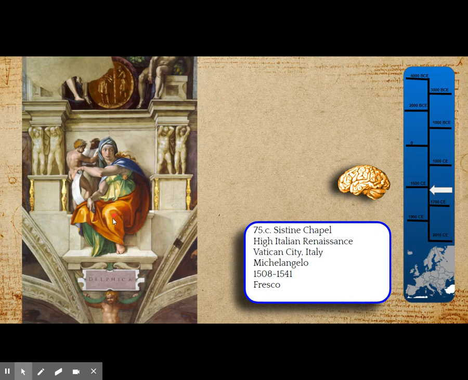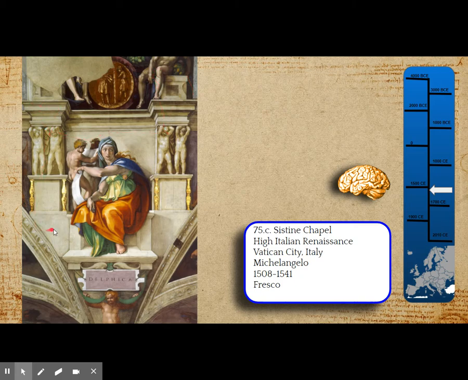So the Delphic Sibyl is the prophetess of Delphi, the prophetess of Apollo, whose writings they construed. And again, there are multiple Sibyls, multiple Delphic oracles throughout the years, but at one point one of them creates these writings that can be construed as foretellings of Jesus, and so that's why she gets included here. We're seeing again those sculptural elements that he paints.